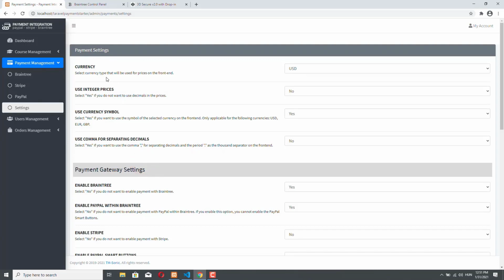You can choose a currency. However, with Braintree, you have to know that what you will have is a Braintree merchant account, and your currency will be defined by that merchant account. So if you want to use Braintree, in the demo application you should use the same currency that is set in your merchant account.